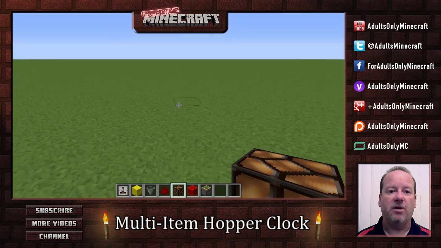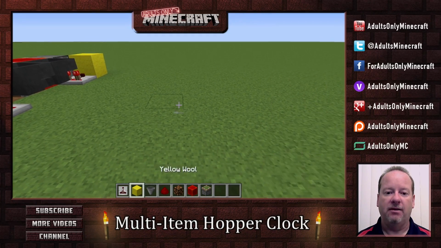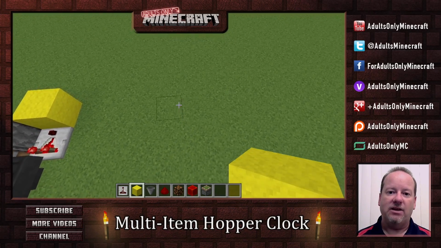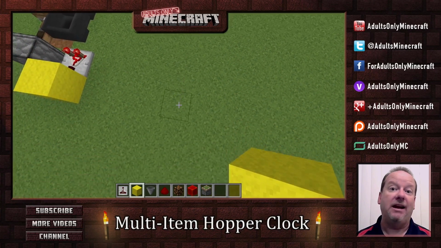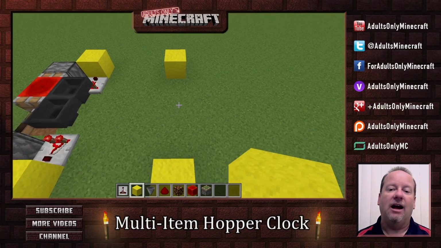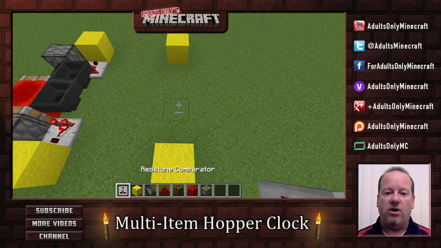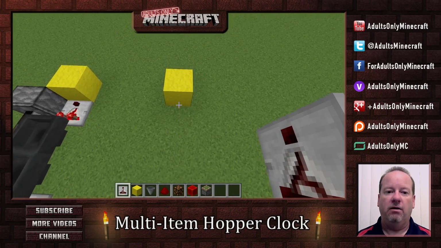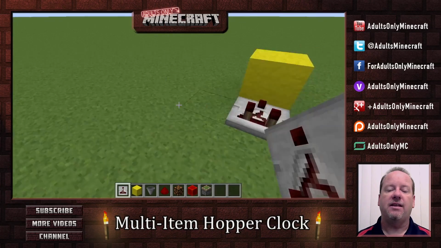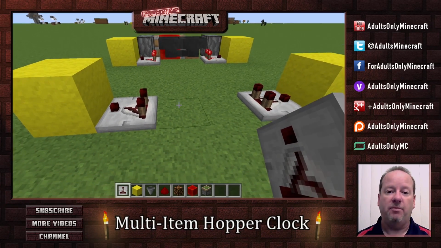What I'm going to do is I'm going to build one right over here, which is pretty simple because I got one right there to copy. The first thing you do is you lay down these yellow blocks, or it could be any block really, but I like the yellow wool because it looks pretty. 4 spaces in between. Then you can lay down your redstone comparator, and you want to point these towards the blocks, just like that. And that way they can sense if something is in the hoppers.